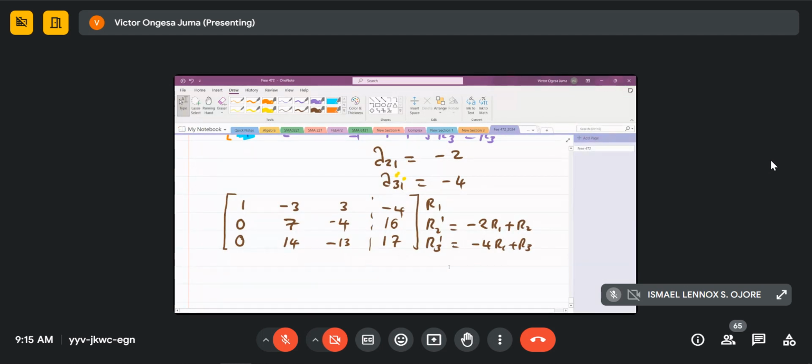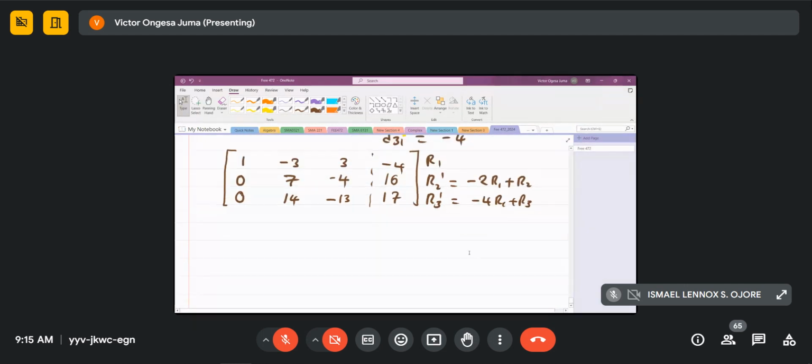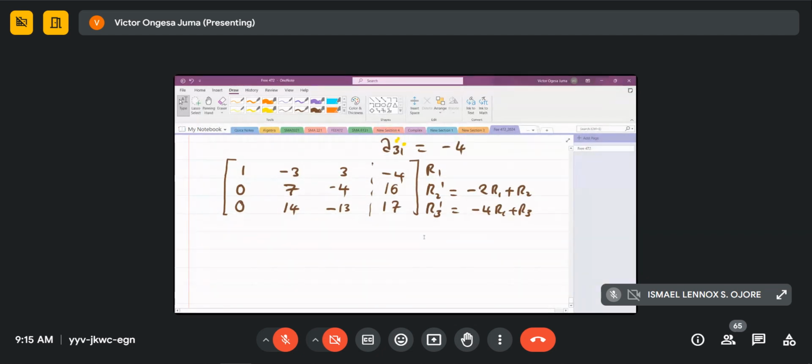Now again, if you want to avoid decimals, then you swap row 2 and row 3. Or if I was doing this myself, maybe I could have finished. You can skip many of these steps and combine them, but here I'm just going through each step so that you understand the concept. So this is minus 3 and then 3. This is minus 4. Nothing changes. I am swapping these two rows again so that I avoid the. No, I don't have to swap.